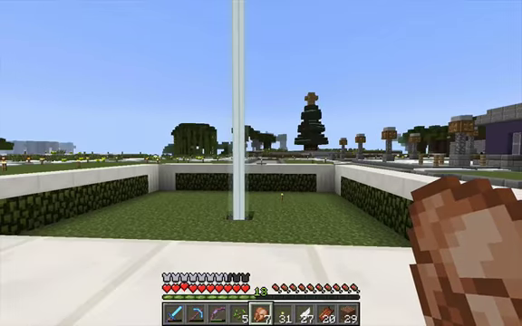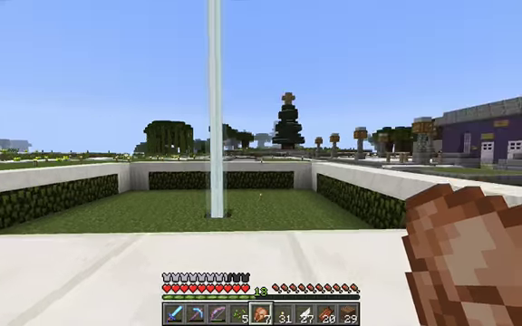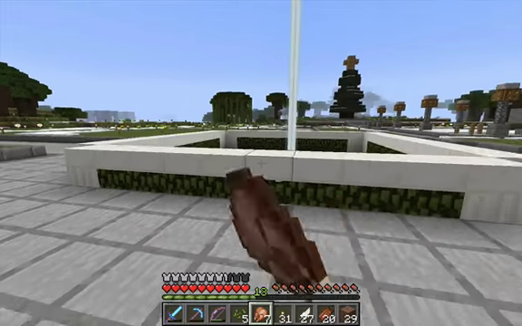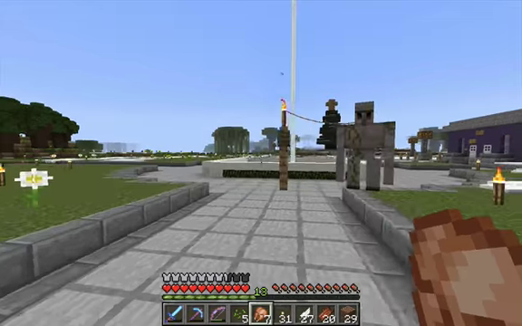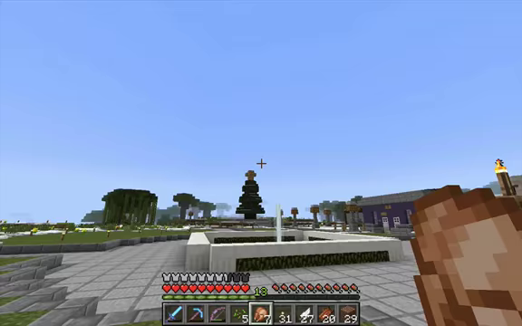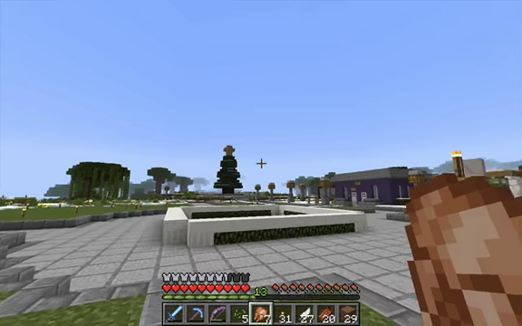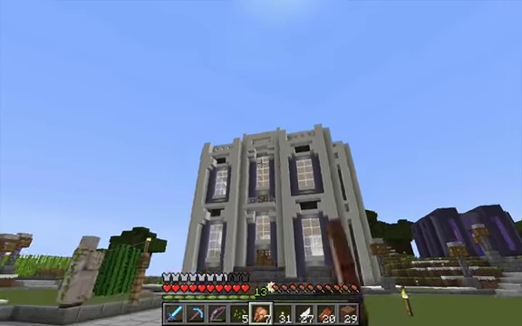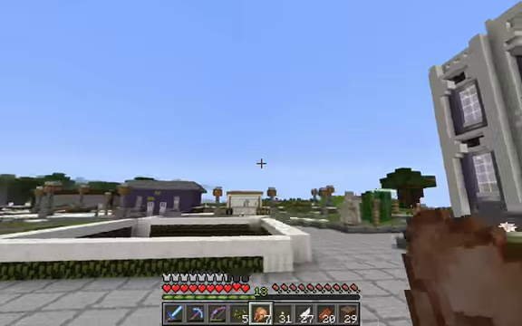But anyway, I want to build the statue monument here at spawn, which I'm hoping will be the focal point of the entire server. At least that's my hope. I want to build something tall, almost as tall, if not taller, than the town hall here.